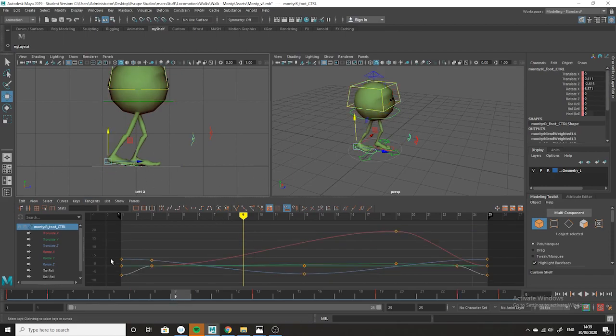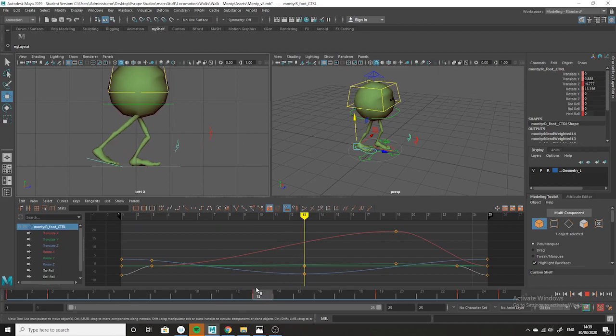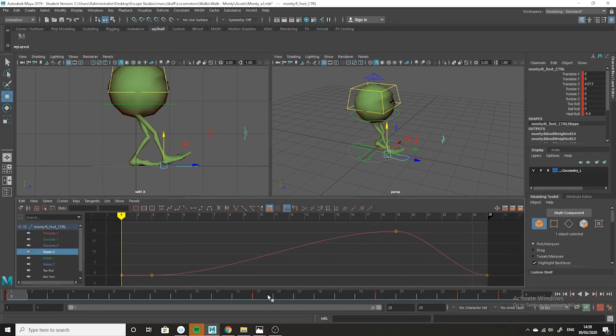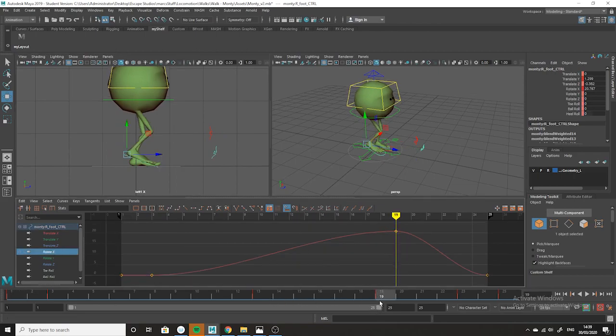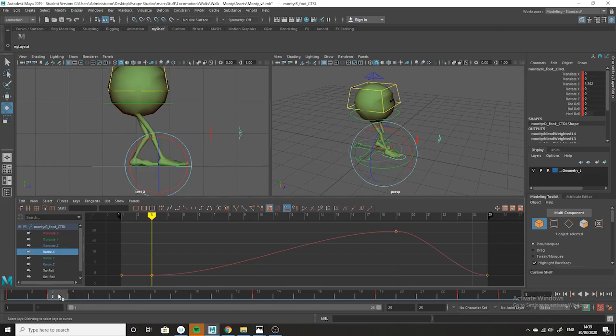And then we've also got this bend, and this is the thing about Maya that you have to be wary of. When you're setting keys, you have to remember Maya will simply animate between whatever keyframes you have. So here, when I went to frame 19, because I wanted the leg bent for the passing position, Maya has just interpolated. It has made this bit here rotated in the X from 19 all the way back to frame 3.